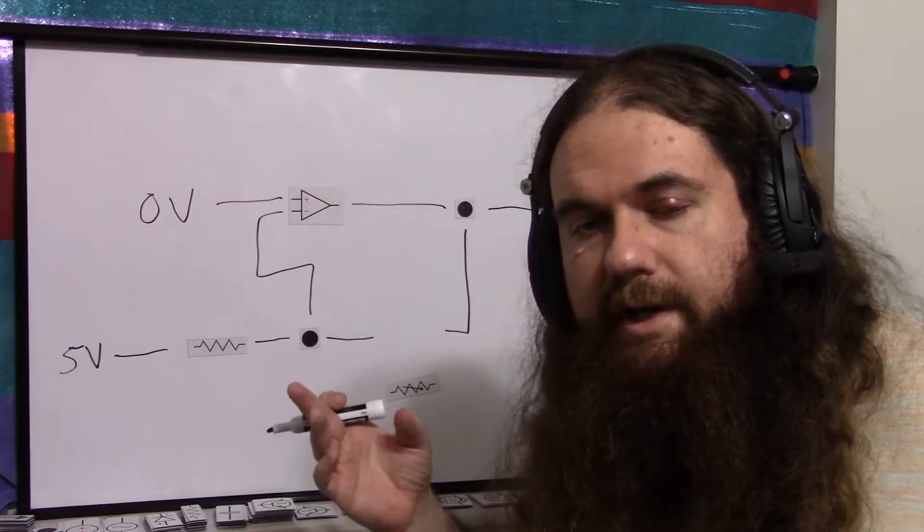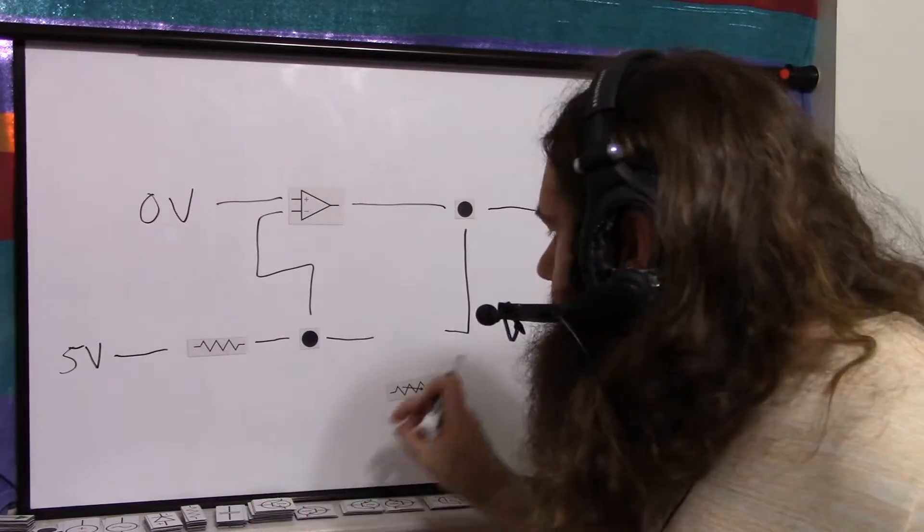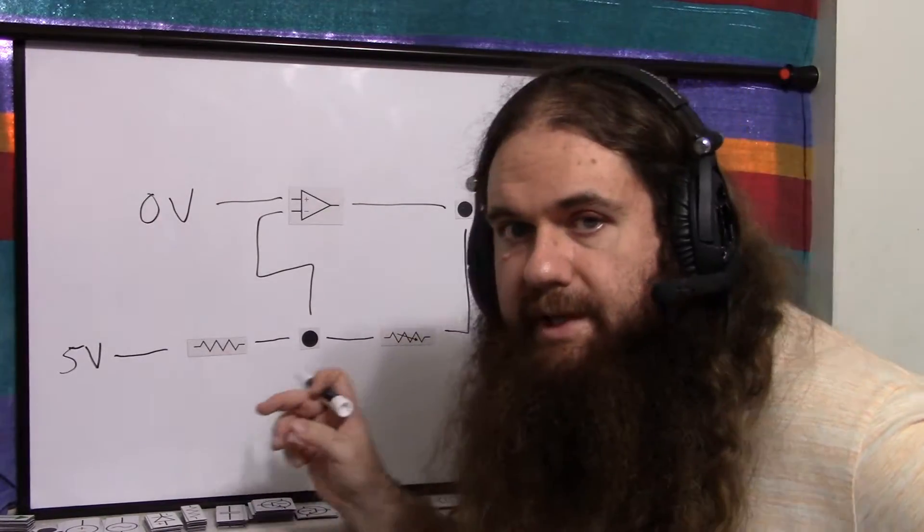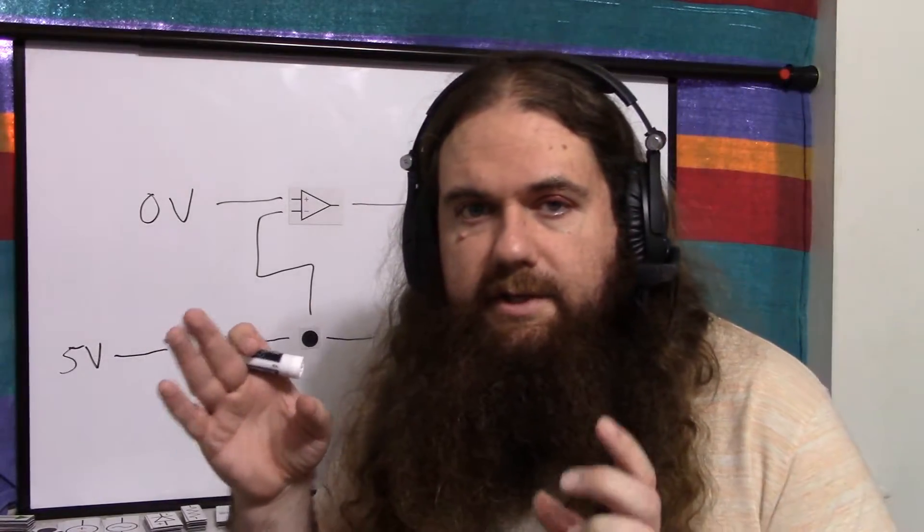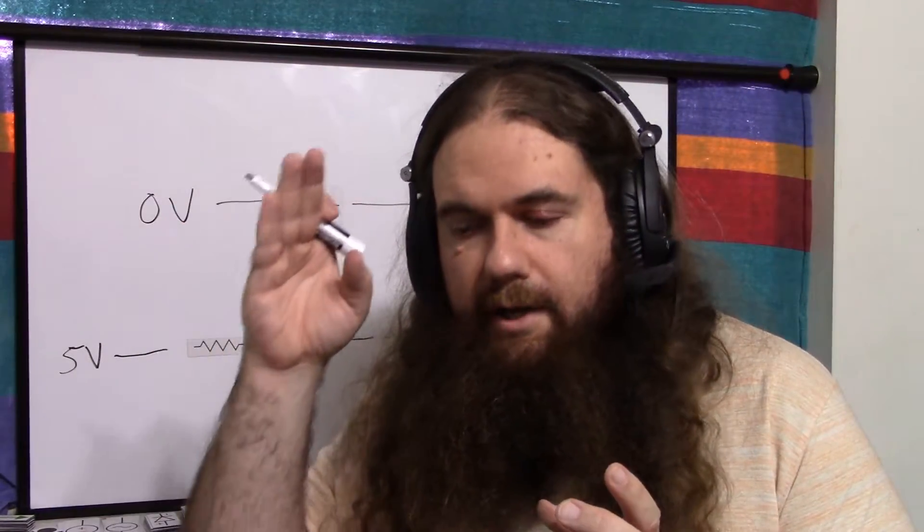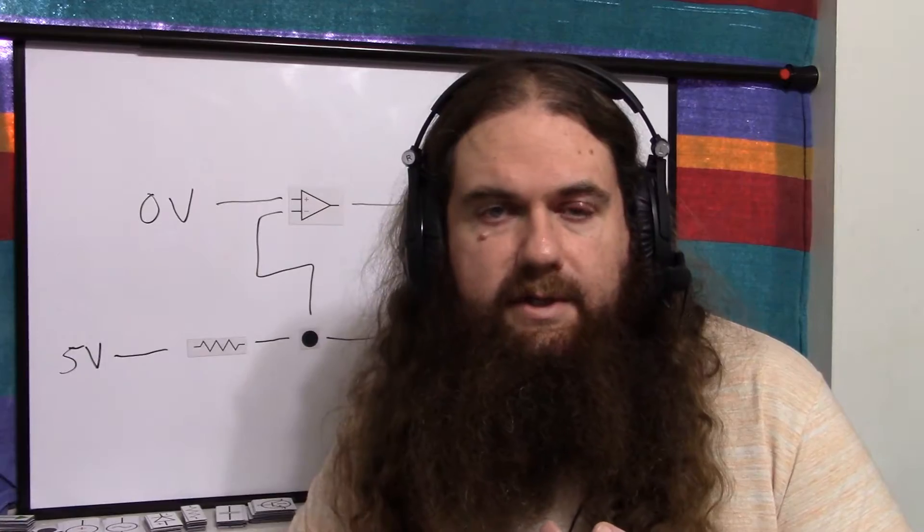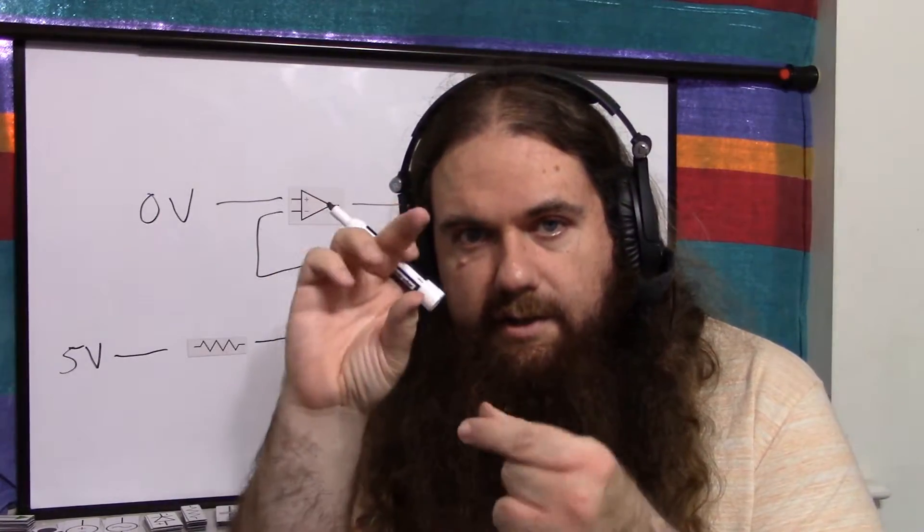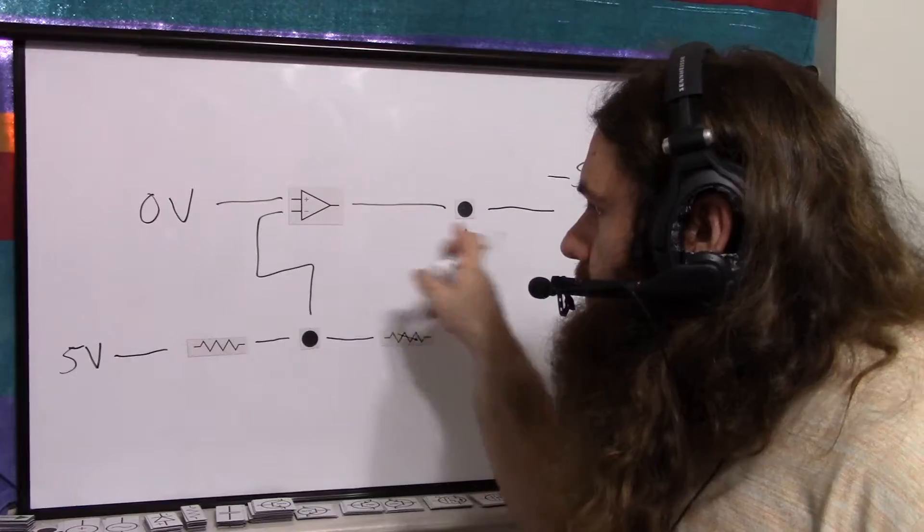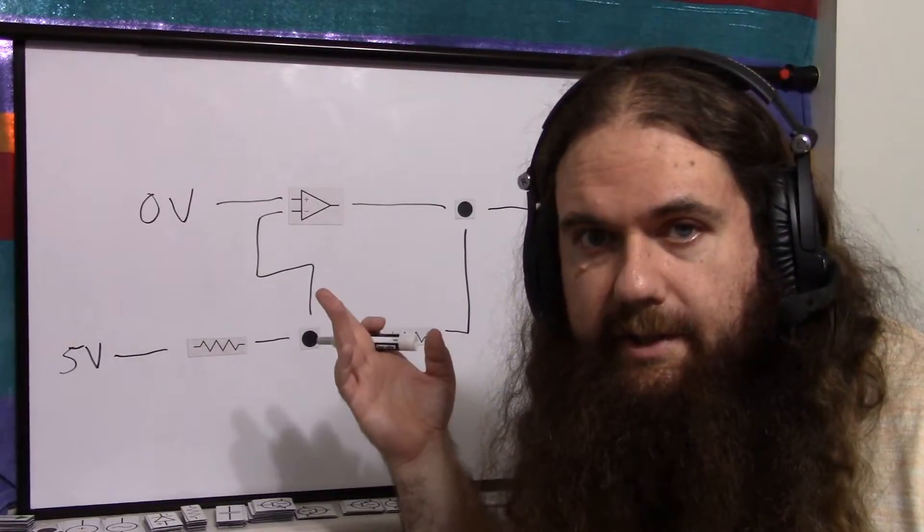So essentially, it's working the same way as a voltage divider. Obviously, it's a different mechanism, but it's the same thing. You can voltage divide a voltage anywhere from the starting voltage down to 0 by varying the size of the resistors. So here's our voltage divider, but we're buffering it and inverting it, basically.